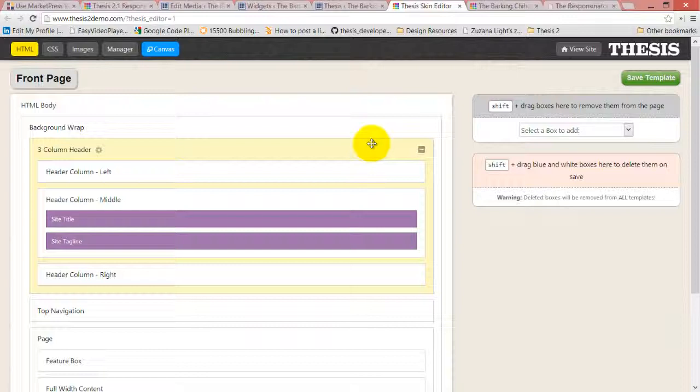I'm sure it will, especially if the title is one kind of P tag or an H1 or whatever it is, and the tagline is another one. As long as they're both wrapped individually, and they have their own class or ID applied to them, then you should be able to target their styles independently.